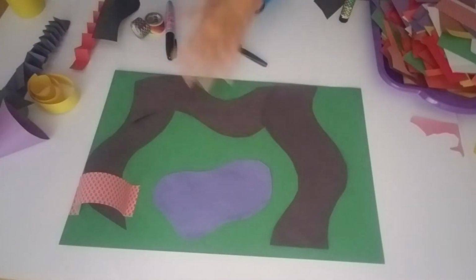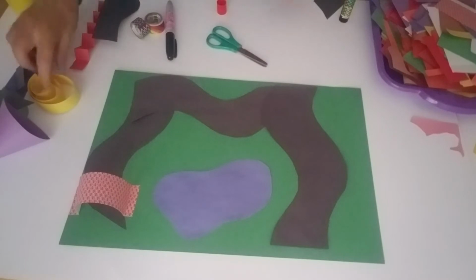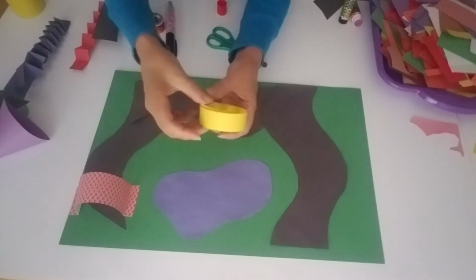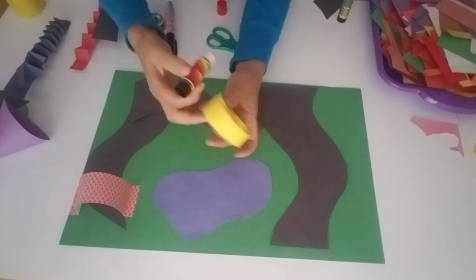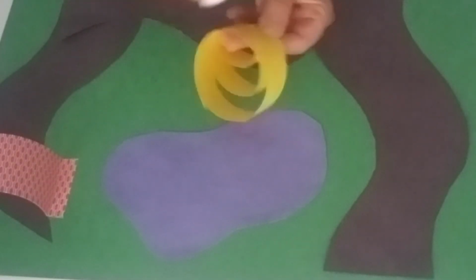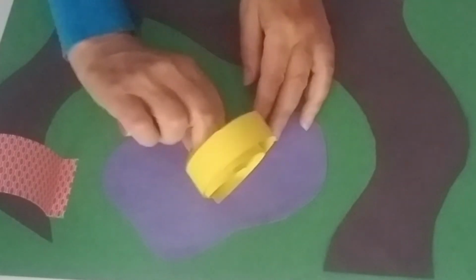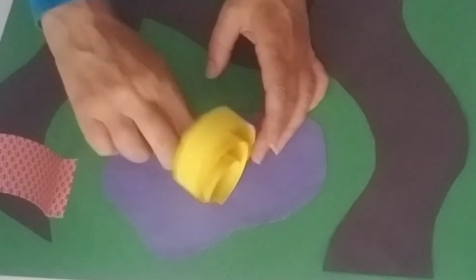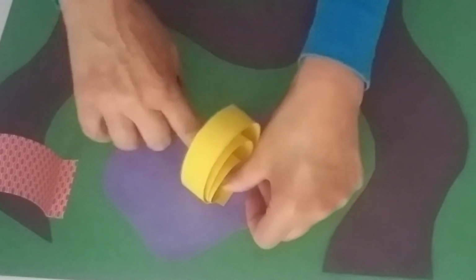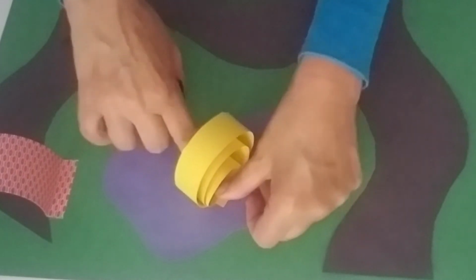Now, what exciting sculptures should I put? I think this loop that I made before, this could be nice. I'm going to put this sculpture right in the middle of the pond. Wow, that's nice. So when you look at it, you get a surprise. You see that in the pond.